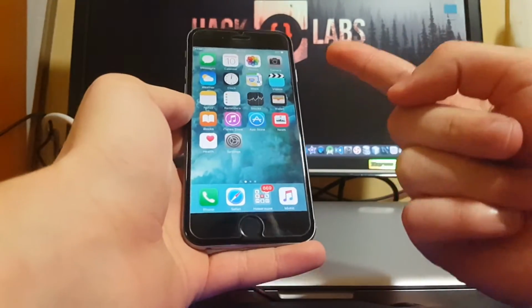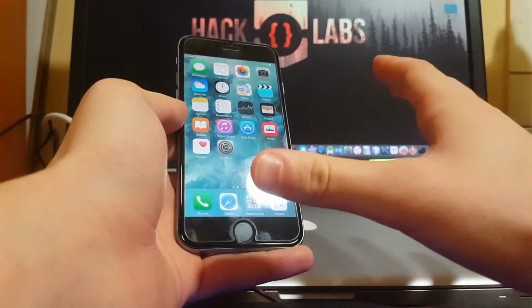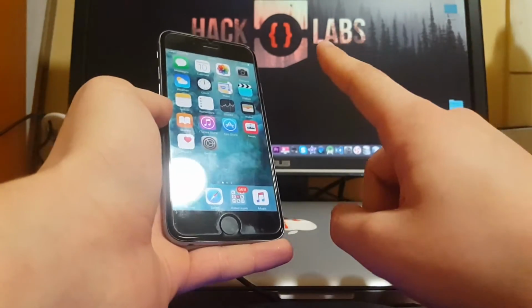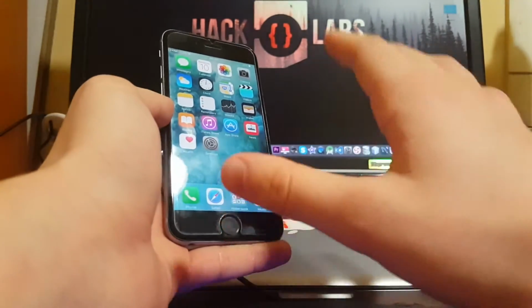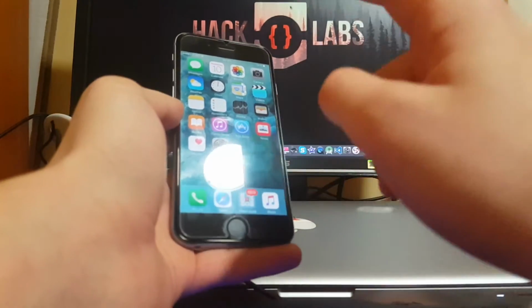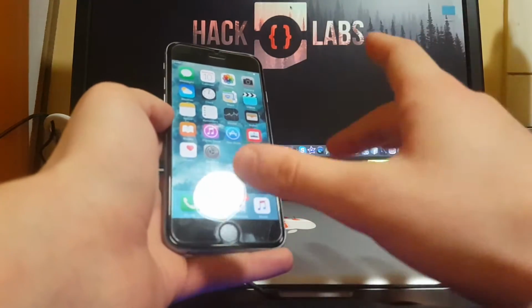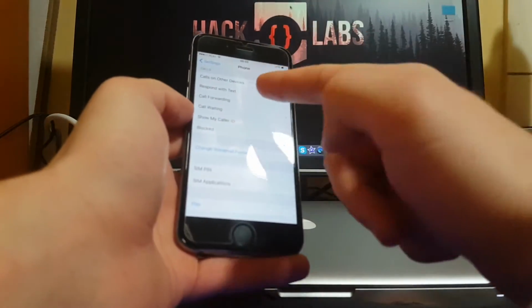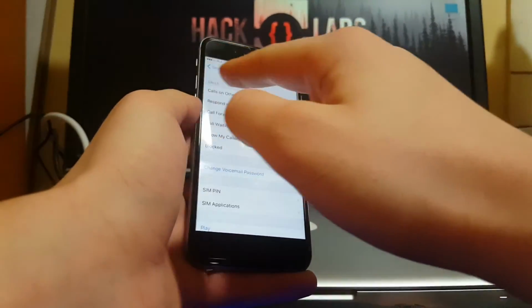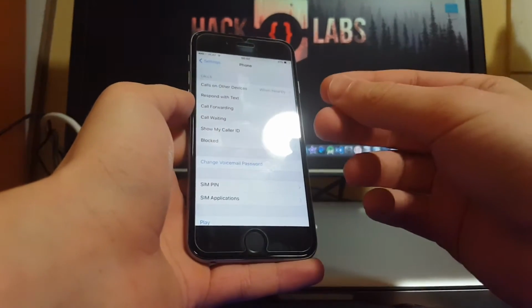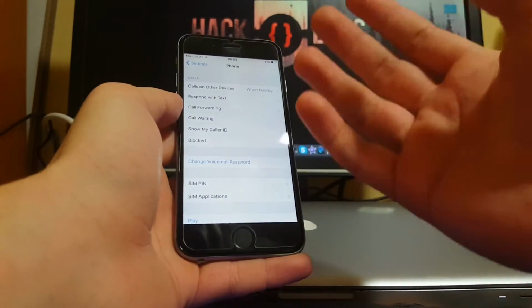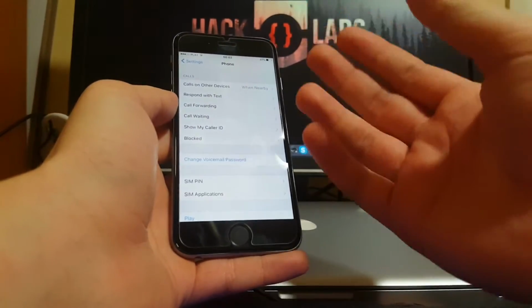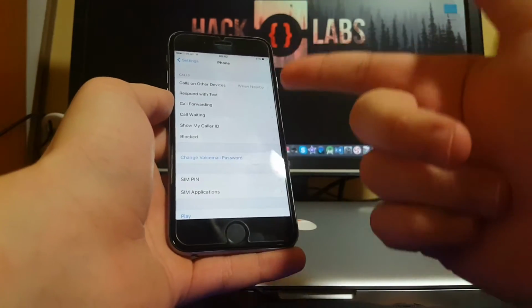So the first feature is about the Verizon people. All of you that have Verizon as a carrier on your iPhone, running iOS 9.3 beta 3, you now can actually go to your phone, and you're gonna have this field with Wi-Fi calling. So you have the ability to make Wi-Fi calls on the iPhone. So it's really, really cool.